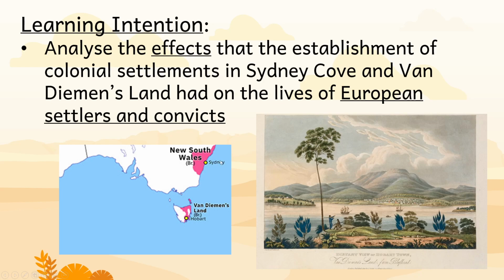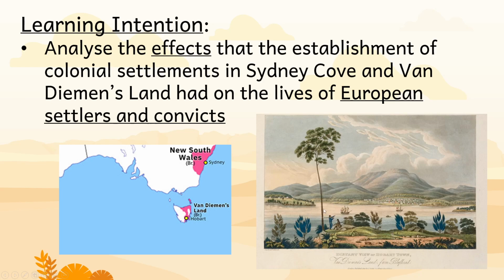So Sydney Cove is around here, and then Van Diemen's Land down here, and we now call that Tasmania. We did call it Van Diemen's Land when it was found by Abel Tasman back in the 1600s. And here we have a cool painting of Van Diemen's Land. We've got some British ships and a colonial settlement just under the hills, and the trees have been cleared away for room for pastures and housing.